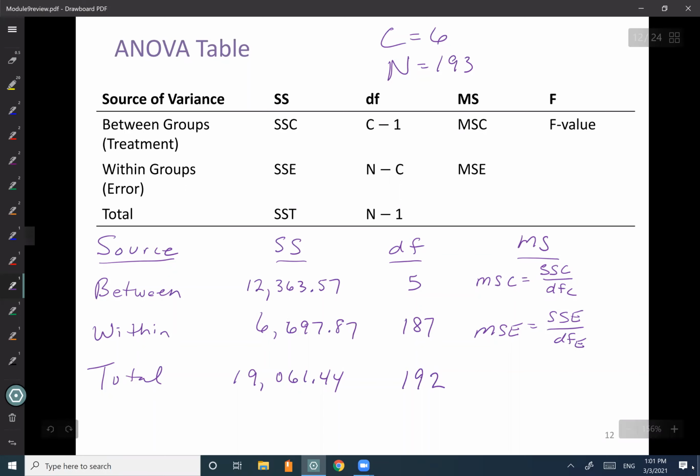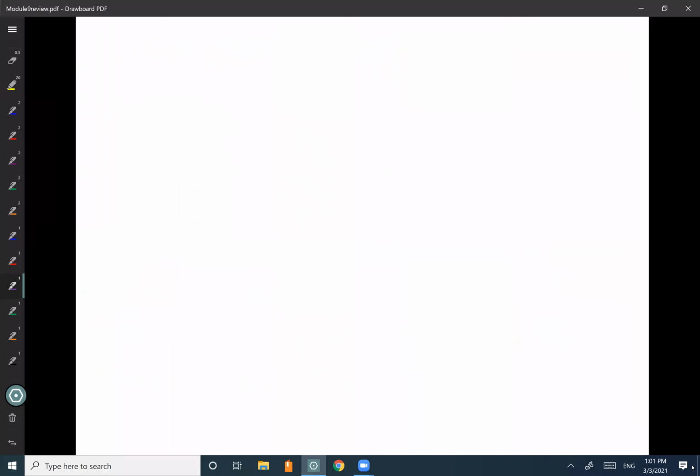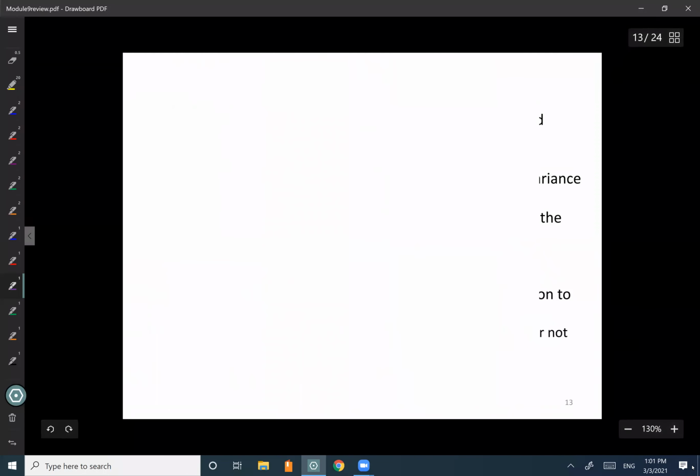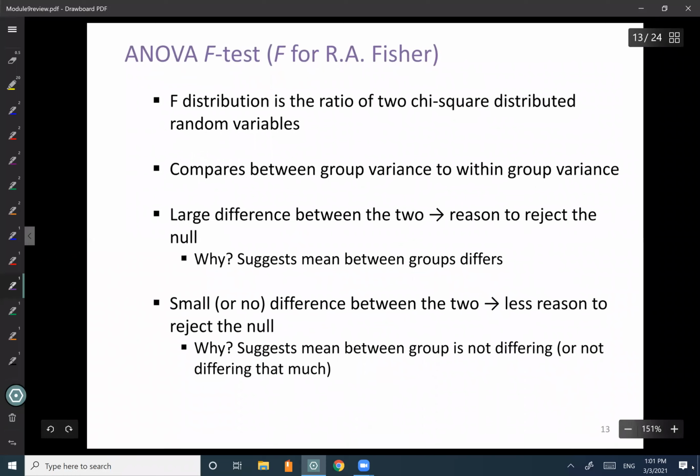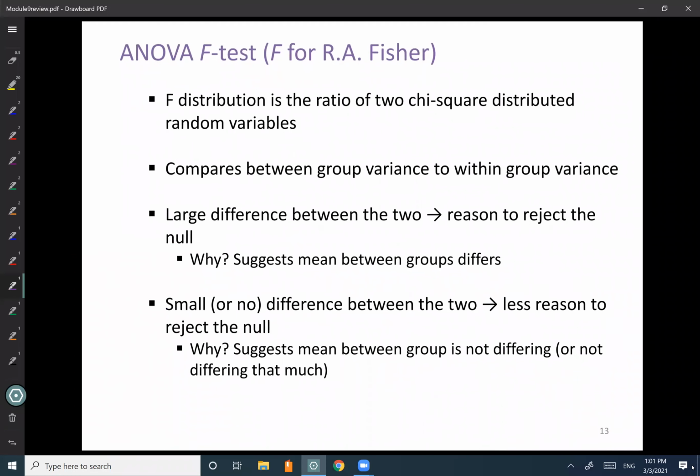And that's why we put this in a table, so that it's easy to keep track because we're using all the values as we go from left to right to finally get the F value. Then we can run the test. So we have our table and the F value. So we call this the F statistic. There we go. It all disappeared. Now it appeared. The ANOVA F test.